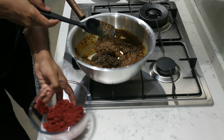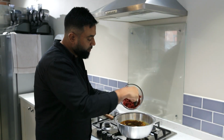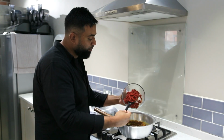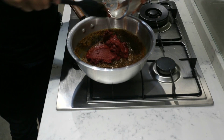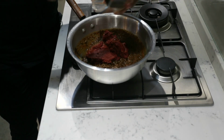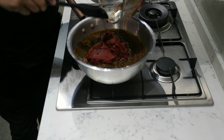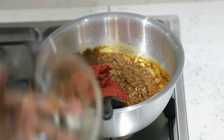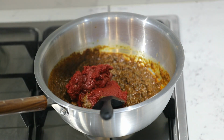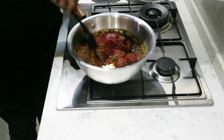And now we add in 400 grams of tomato puree. This is the concentrated tomato puree that you can buy from your local supermarkets. When you're cooking the curry, you can just add tomato puree. However, if you do this process, as you can see, the ginger and garlic has got so many ingredients, the spices, and then you add this, that rawness of the tomato is going to go away and take away that acidity. So there you go.